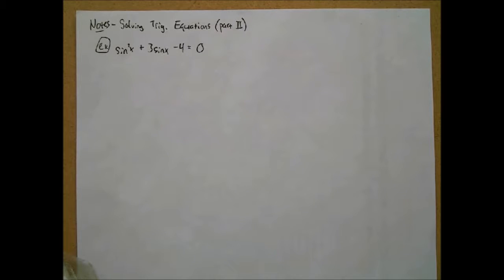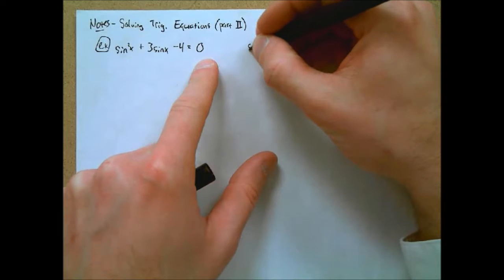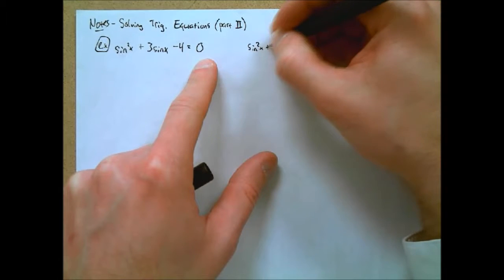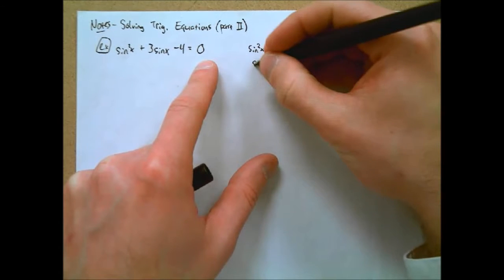Okay, so how might we go about solving this? Add 4 to both sides? If we add 4 to both sides, then it will no longer be equal to 0, and factoring a sine out won't be very helpful because then we can't use the zero product property, right? So if I add a 4 over, we'd have something like this. And yes, we could factor a sine out then because we do have that GCF now.